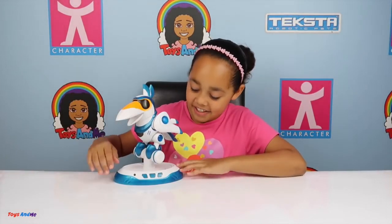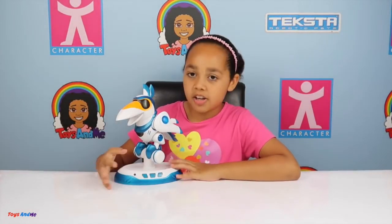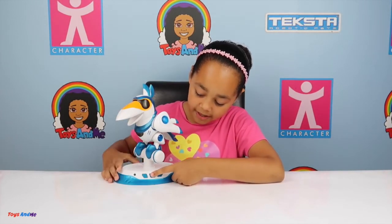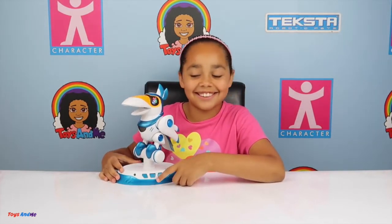Here is the TEKSTA robotic Toucan. So this is how you turn it on. Just press this middle button right here, and now he's up.